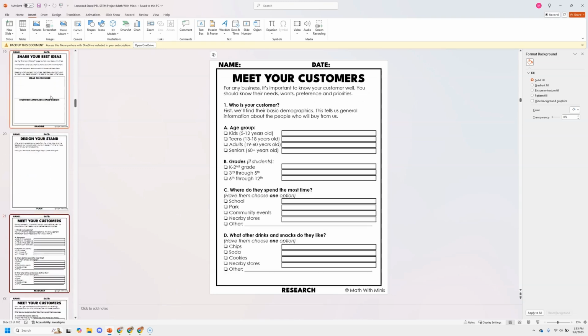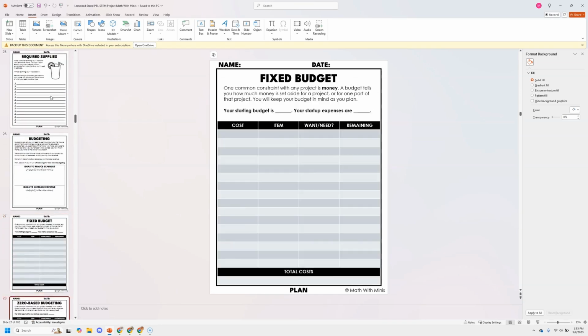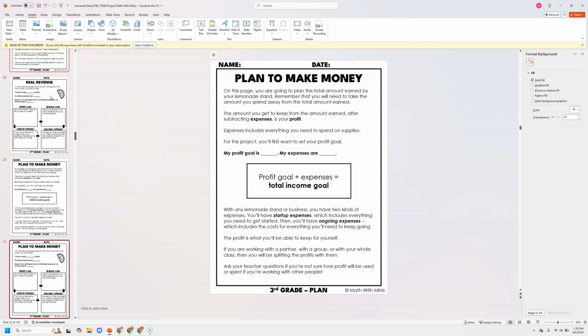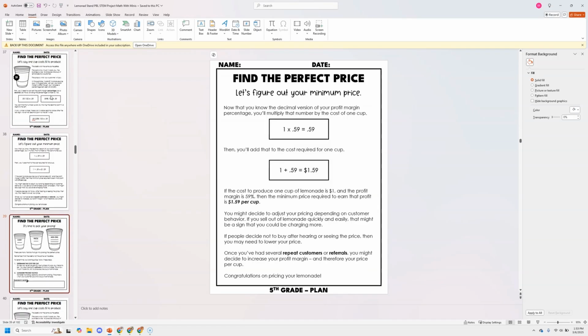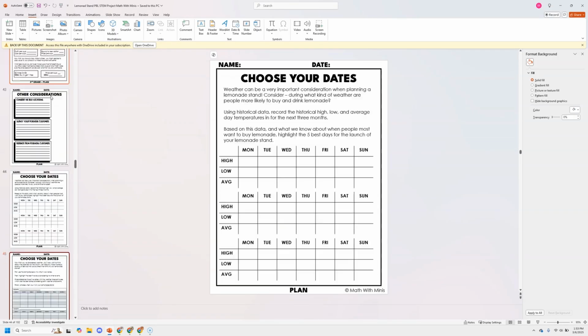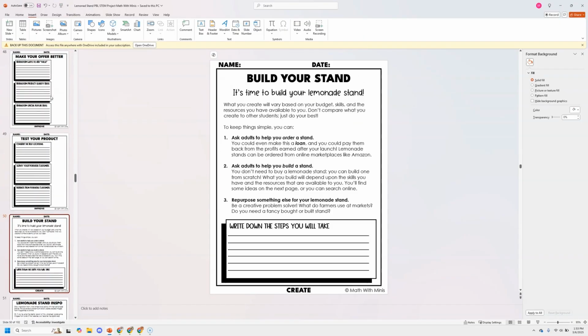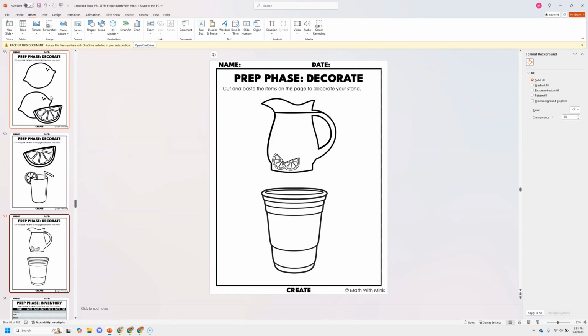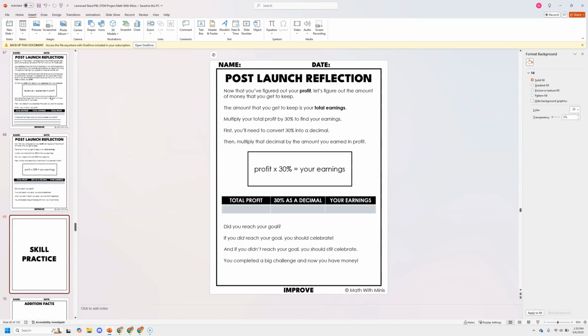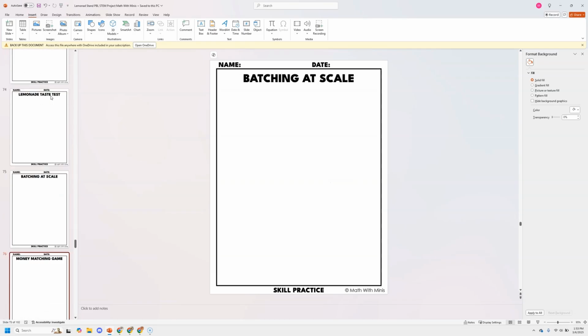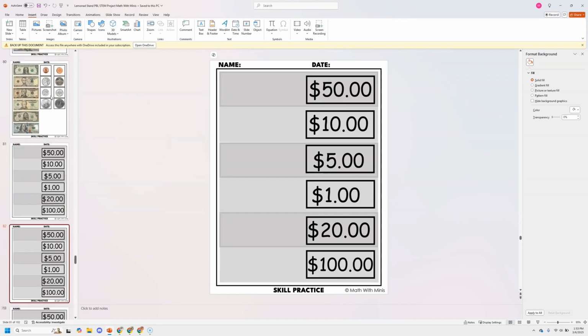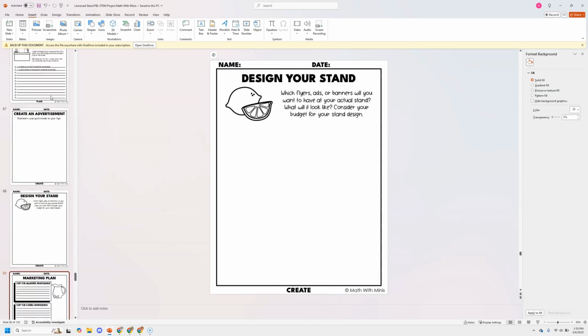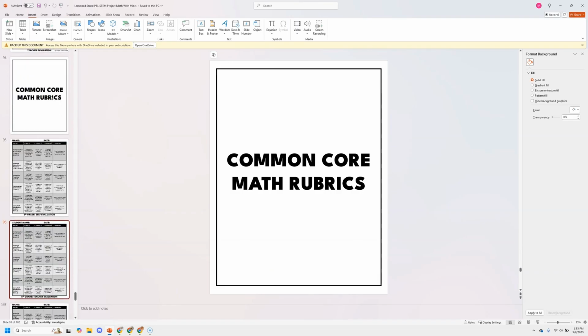This is for my lemonade stand project, which is beefy, right? I put everything I could possibly think of in here. It's a project that I've run with students multiple times and they love it. And I do have it differentiated by grade. So if you have maybe third grade students one year, fourth grade students another, you can get the resources for the grade that you need. Okay. And I have plenty more coming too. I'm always adding to this resource, but this is just a little preview of what we have so far, rubrics and all.